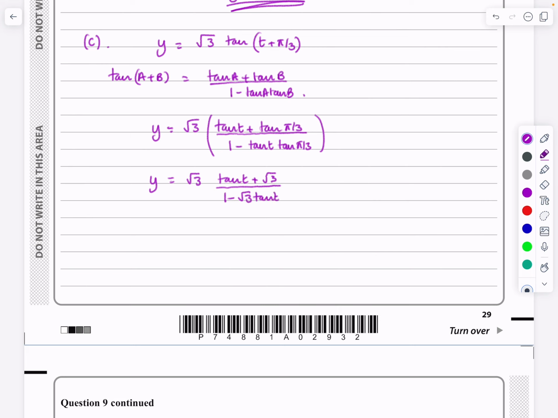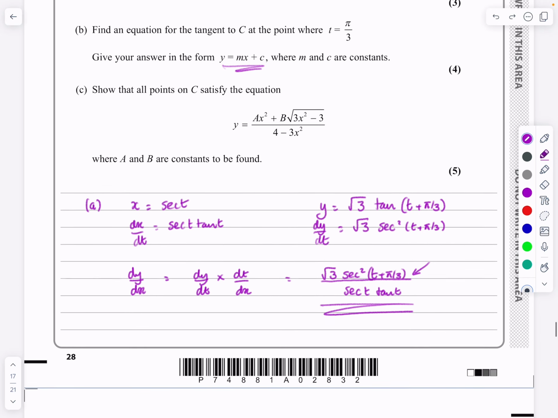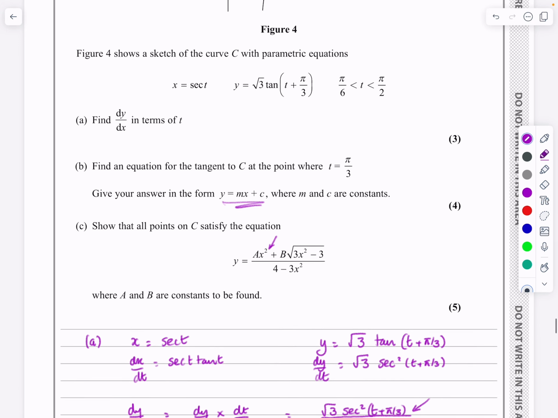Just makes it a little bit clearer when I'm going through doing a lot of algebra here, to try and keep it in terms of not making a mistake with that part when I'm doing it. So then I did have a quick look at the answer and said, right, okay, what am I trying to get? Well, I need to get x into my answer here, and x is sec t.